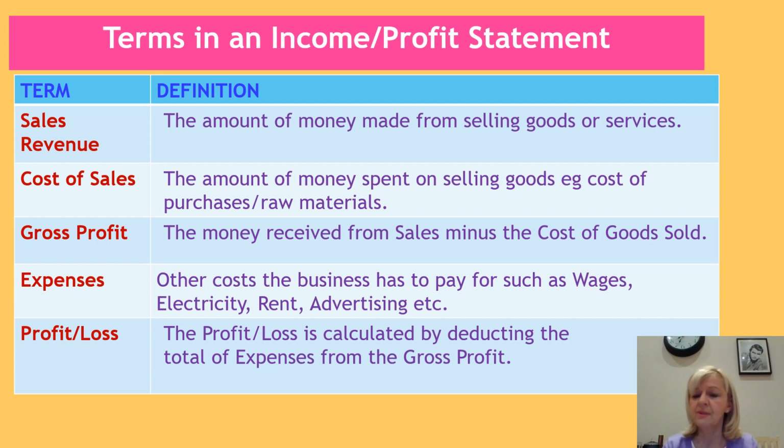Now, in an income statement, businesses calculate a profit at this stage, just working out how much money they've made in just the buying and selling of goods. Then what we've got is our expenses. We are familiar with expenses because we looked at them in cash budgets. For example, wages, electricity, rent. Once you've added up all your expenses, then you would take your expenses away from your gross profit, and that lets you know whether you've made a profit or loss. And what you would be required to do in any assessment is give a brief outline, basically define what these terms are. So it is important that you learn them.